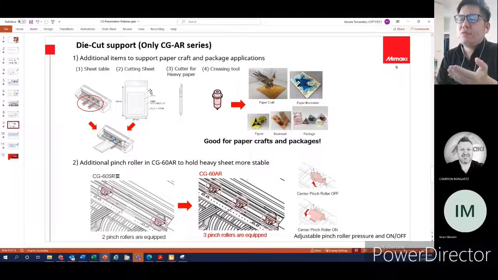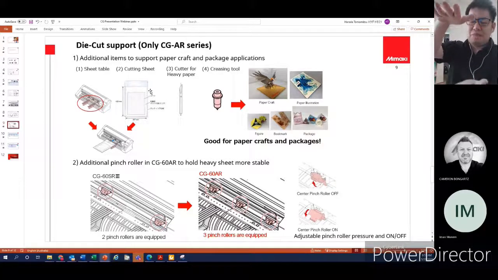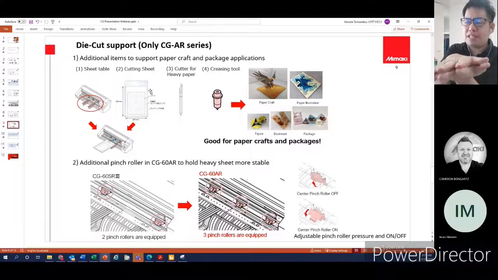The cutting sheet is where you put the actual packaging or cardstock on, and it has an adhesive layer on the clear material. So basically, you put the packaging paper onto this flexible protection paper, the cutting sheet. In that way, after you do a die cut, the object won't move, but it's easy to peel off after cutting.